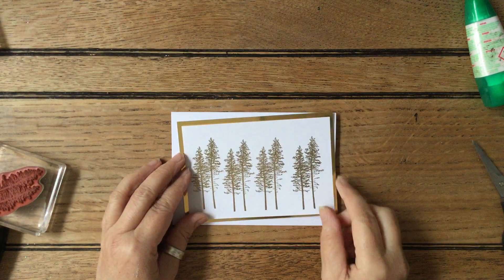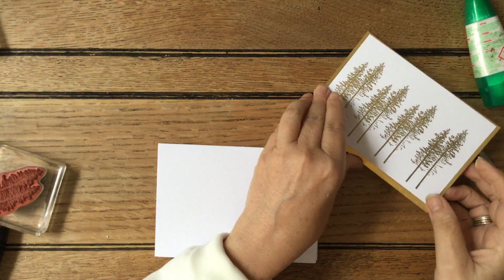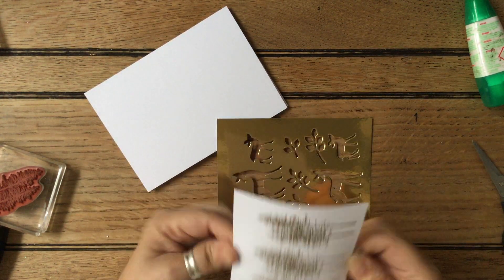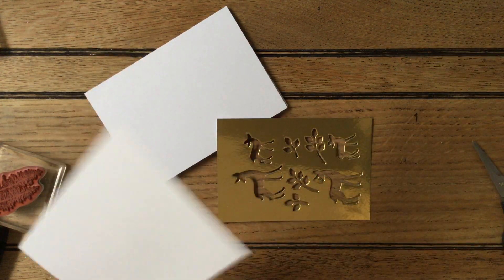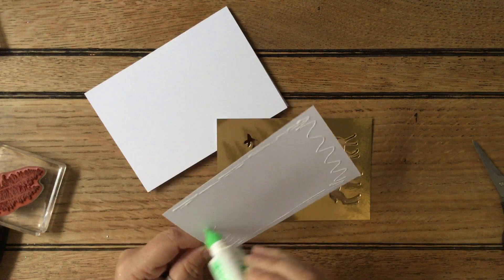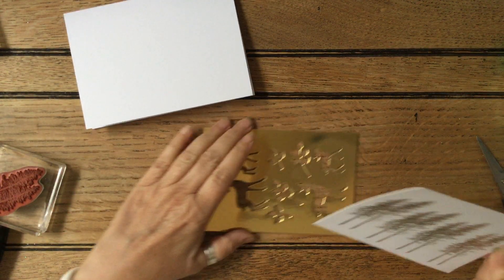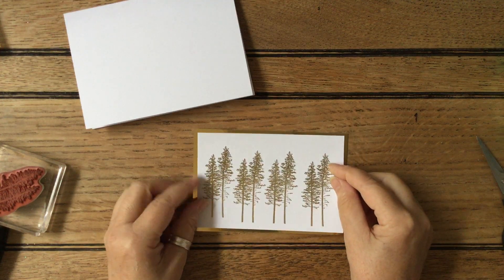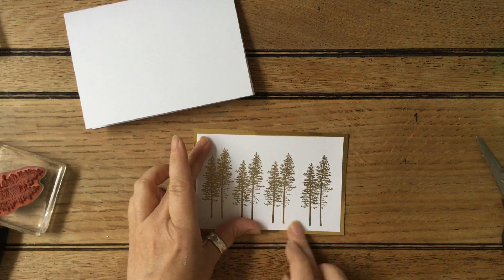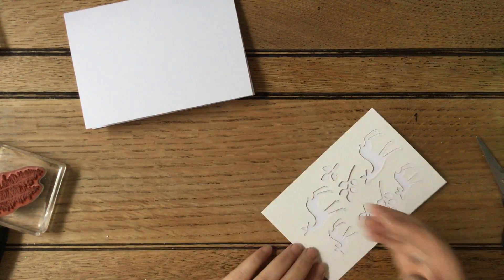Now I hope you can see you've got this gorgeous, gorgeous gold on here. So if we then put this in on top of here like that, I'm going to put it straight onto my card. You will see that this slightly warps, but if you just bend it a little bit it should be absolutely fine. Depending on the card you're using, you may find it slides about a bit, so you just have to be a little bit cautious. I'm going to put this in on the centre.